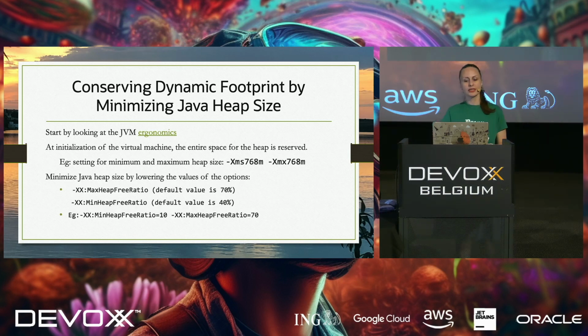And then you're going to see that, well, maybe I can squeeze it even more and specify the percentage of free space for my memory. For example, with the max free heap ratio and min free heap ratio: if the percentage of free space in a generation falls below 10%, then the generation expects to maintain 10% of free space. And if the free space exceeds 70%, the generation contracts, so only 70% of the space is free. Okay, so I would do that for my application.